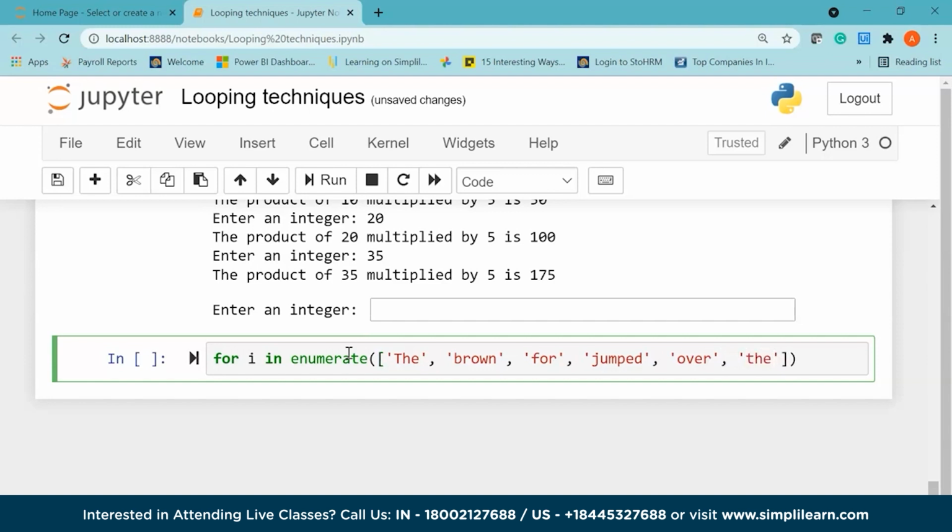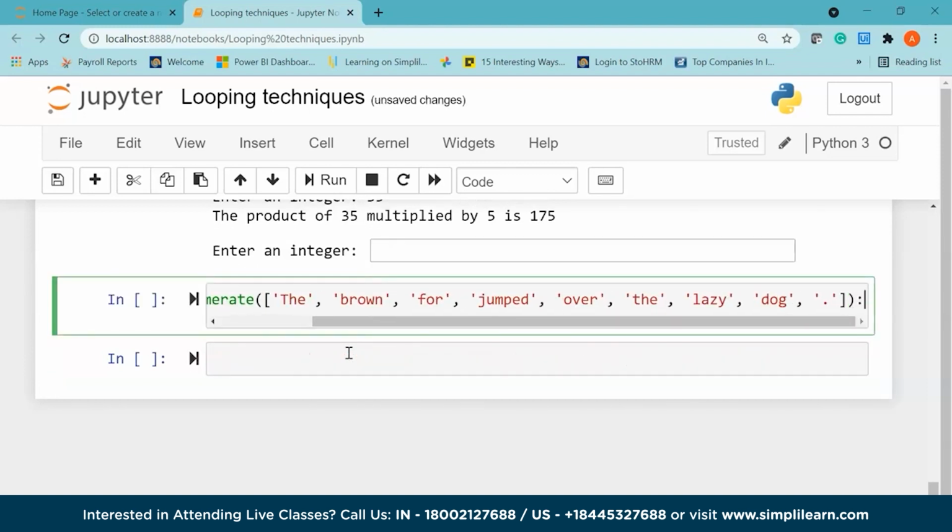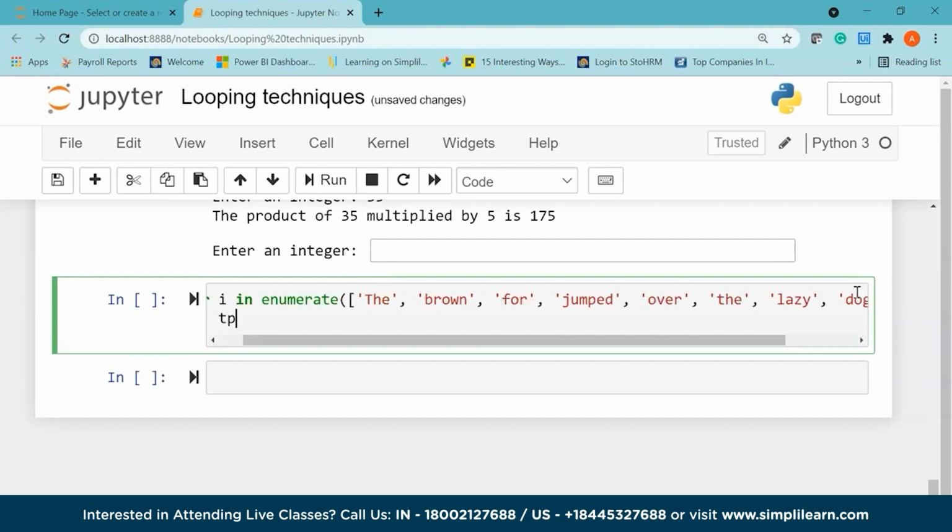The next word I have is "the", a comma, I'll say "lazy". Then we have "dog", a comma, and finally we'll have our full stop or the period. Okay, then I'll give a colon and I'll say print i. Now let me run it.